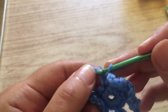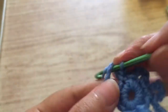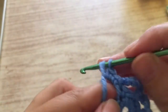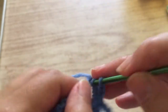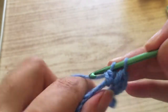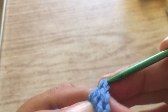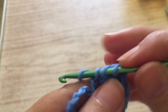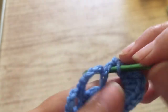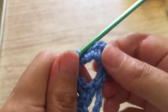Now we're going to work in here. We start with a single crochet or double crochet, 1 and 2. So 2 single crochet or double crochet. 2 half double crochet or half treble, 1 and 2. 2 trebles or 2 double crochet, 1 and 2. Another 2 half treble or half double crochet, 1 and 2. And 2 single crochet or 2 double crochet. This depends how you call them. And that is the first one.